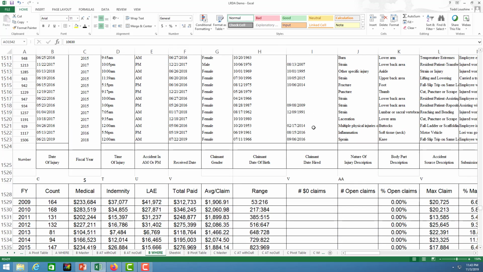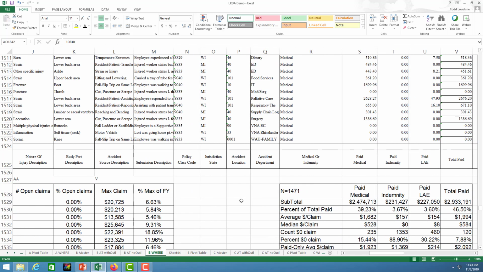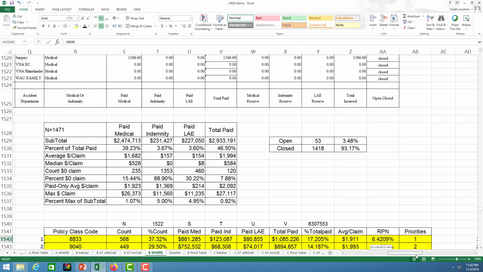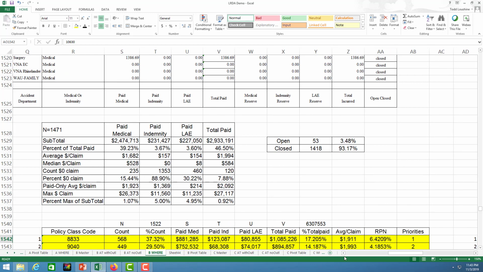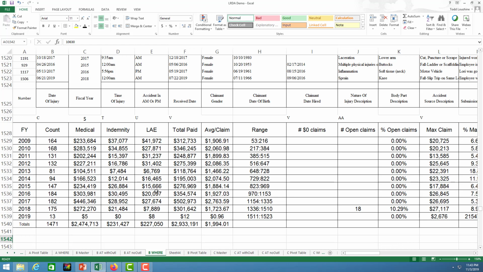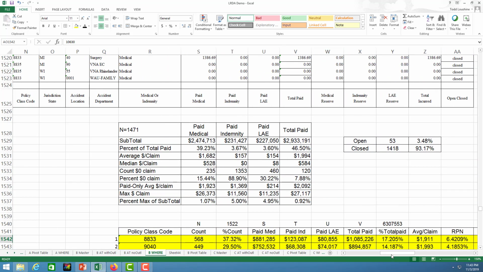So up here, if I was to sort by a particular accident location or multiples, and then delete everything else that isn't what I want to focus on, then this table here would update itself, and this table here would update itself. And then what I could do is just graph what's here or scatter plot what's here, and I'd be trending for what's left over. And that's what we're getting to, is we're trying to identify where to focus, and then what to focus on will be the next video.